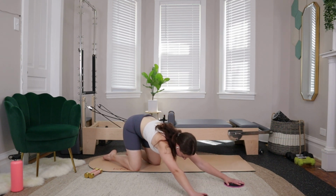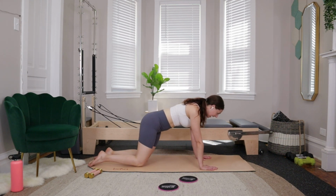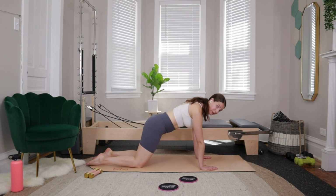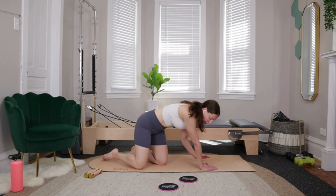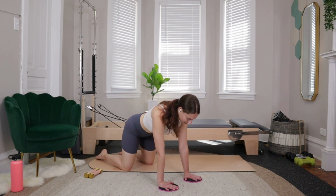Out and in. If you don't have sliders, what you get to do instead is reach hips to heels and then pull back to tabletop. Okay, lots of options, so pick the ones that are going to work for you. If you'd like to do a little bit more here, let's do a little bit more.